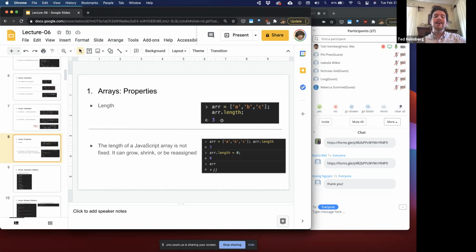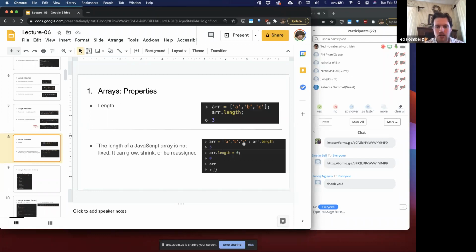Now, this is where the idea of these data fields is going to be a little bit different than Java. The length of a JavaScript array is not fixed. So again, it's very much like an array list. It can grow, it can shrink, but it's also, and this is the crazy thing, it can be overridden. So what do I mean by that?